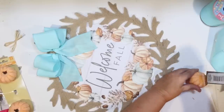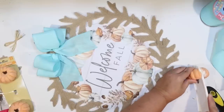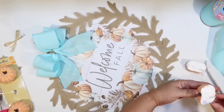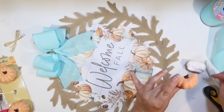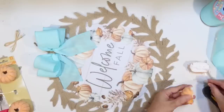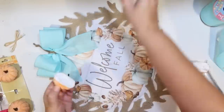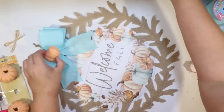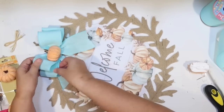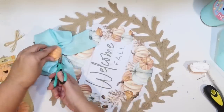I tried using a putty knife for this and it was a little bit more difficult than you would think. I switched to one of those pool noodle cutters that worked a little bit better. But I wanted to leave the stem on there, but I wanted to get most of that half of the pumpkin. I think that looks pretty good. I just need to clean it up a little bit. And then I'm just going to hot glue that on. You gotta be quick because that foam in there will definitely melt. But you can hot glue it. You just have to work fast. And glue that onto the bow.